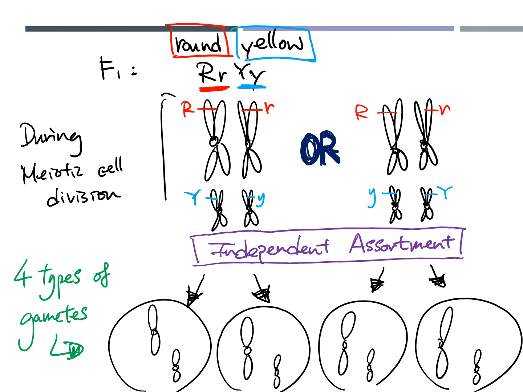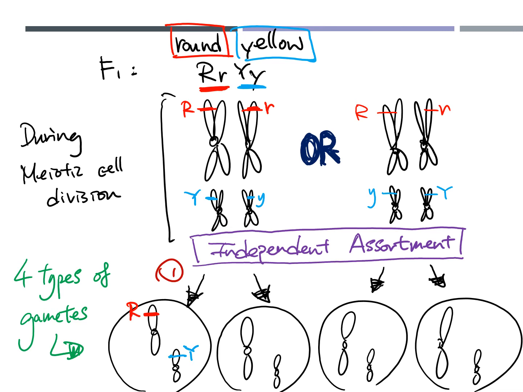And during the meiotic cell division, the big R and small r will be put on the homologous chromosome, pairing up together, while the big Y and small y will also be located on the homologous chromosome, pairing up left and right. And when they do the meiotic cell division, they will separate into two different cells. So case number 1, it can form a gamete with big R and big Y. This is case number 1.